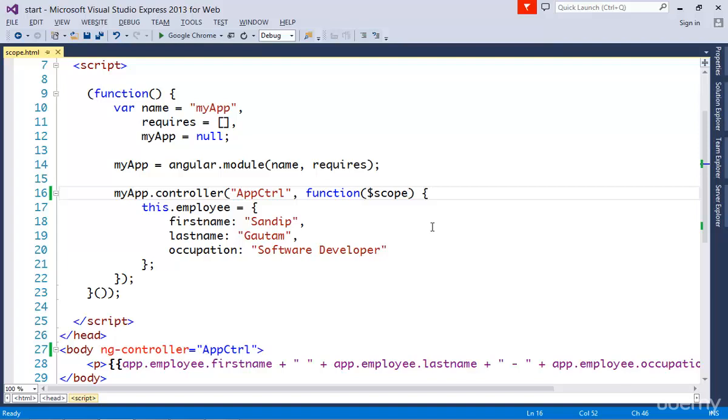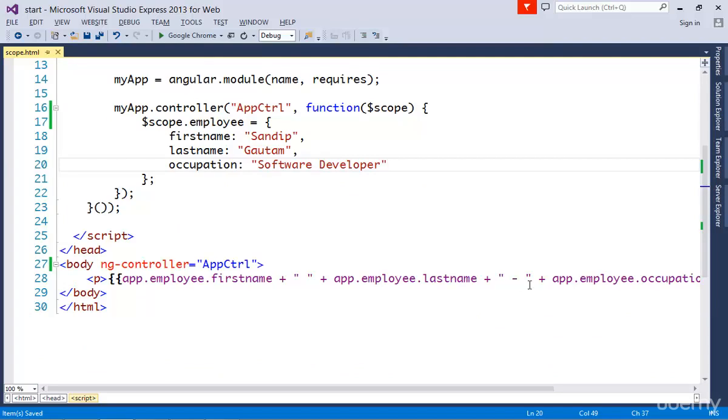So suppose you have more than one controller. Secret Santa will create more than one $scope object. I mean one per controller. And I can use this $scope to define my model and even functions. So instead of using this, I can replace it with $scope object. Now, as this employee object is defined on $scope, I can directly refer to it in my view.